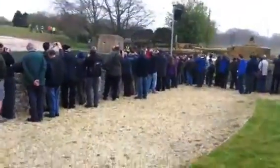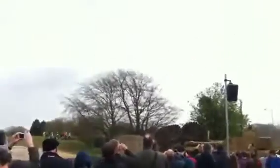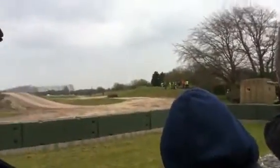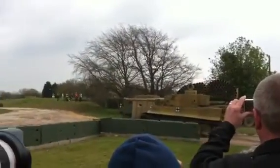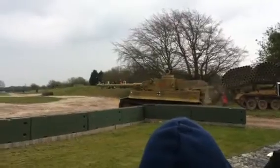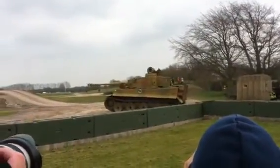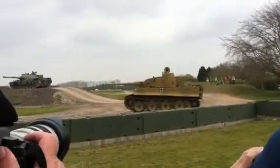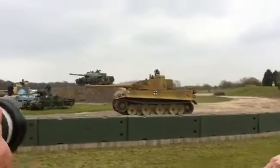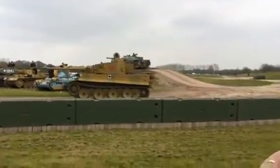German army, really by Hitler. He wanted the German army to have something much bigger than anybody else, much more powerful, with a very heavy gun. He insisted they put that massive 88mm gun that was used as the aircraft gun in the tank, with very thick armour plate, 10 centimetres thick at the front of the tank, and you end up with this very impressively armour-plated, very powerful gun, but very expensive tank.